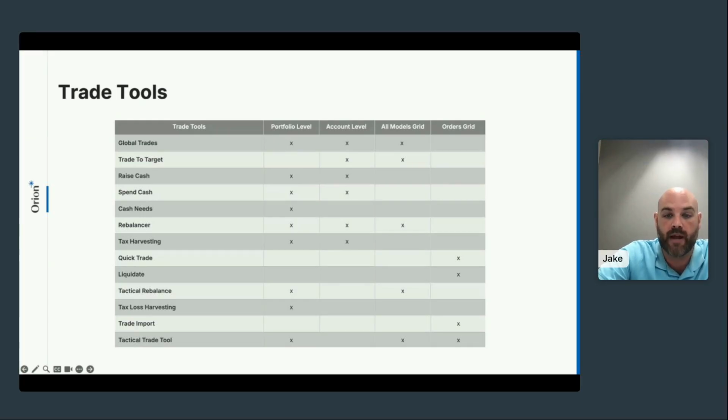So if I wanted to rebalance an individual model, I could do it directly from that models grid. And then this last column, it's pretty special. As I said, it's available on the orders grid. So we're going to start with looking at the quick trade, because this is a tool that is only available on the orders grid. But this is a quick rundown, as I said, of all the trade tools that are really available in Eclipse.